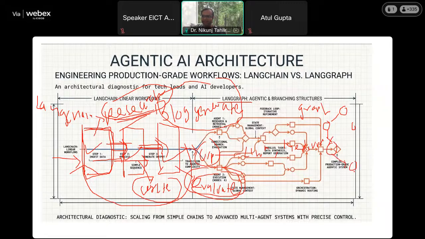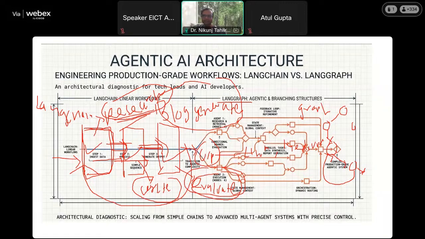And then if at any point of time looping is required, we can directly go to that part where we want to repeat that workflow, or we want to begin again because there was not a satisfactory output which I got from the AI. So in the same case of blog generation, supposedly the evaluator is evaluating the blog and it finds that the blog is not proper, it has to be revised.